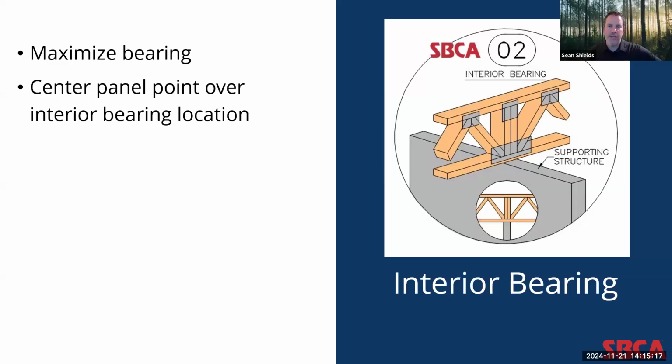Now, when a floor truss is utilizing an interior bearing, as it is here in number 2, this detail draws attention to the fact that it's important to maximize the bearing area with full contact along the entire surface of the support structure. The perpendicular webs of the truss panel point should be centered over the interior bearing location. This is to ensure both the compression forces at the bottom and the tension forces at the top of the truss are adequately transferred throughout the rest of the truss to the other exterior bearing locations.